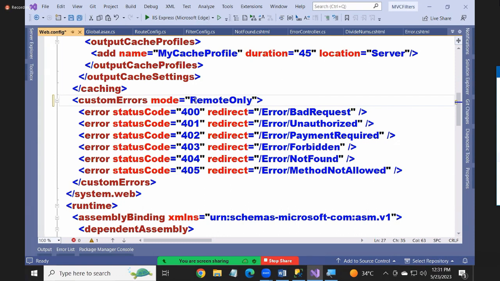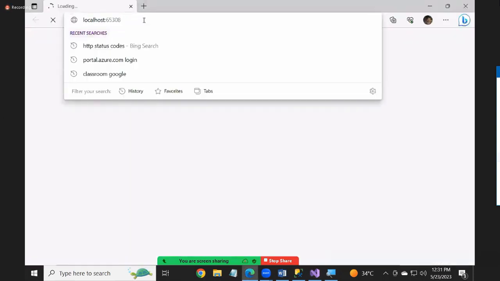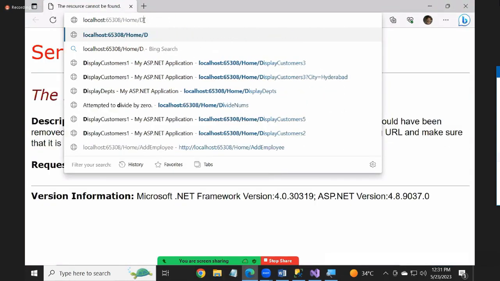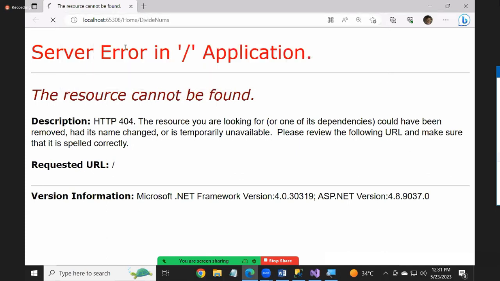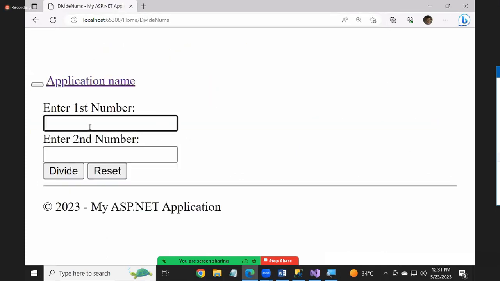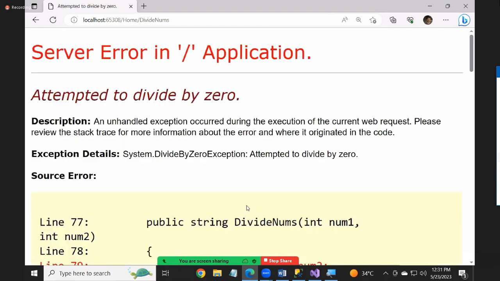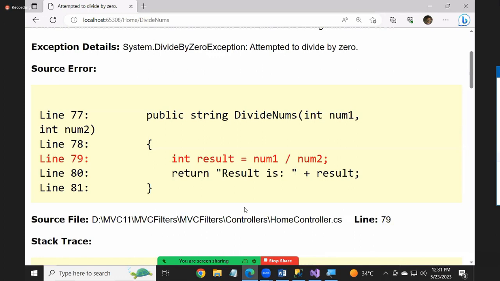Yellow screen or error page? Divide nums. Yellow screen. But if you try connecting to a remote computer and access, what you will see is the error page.